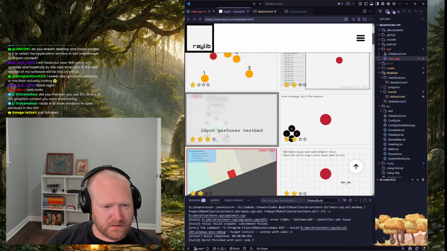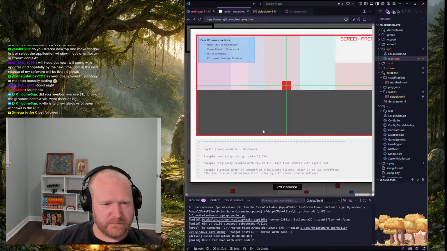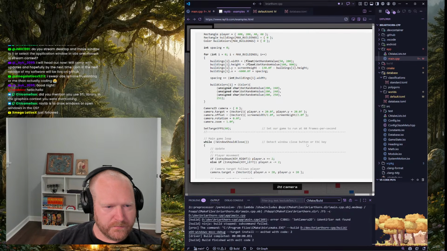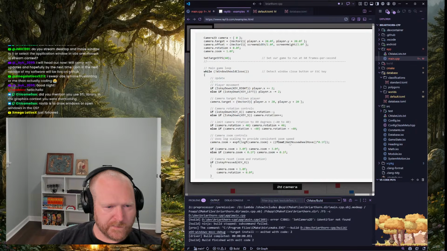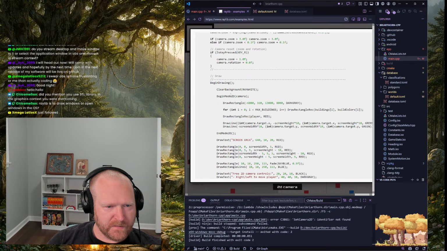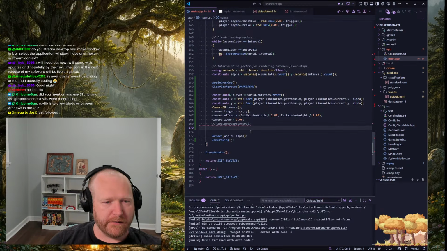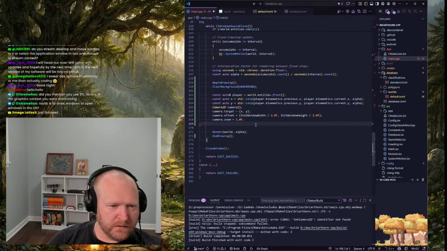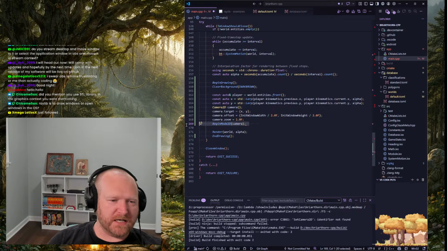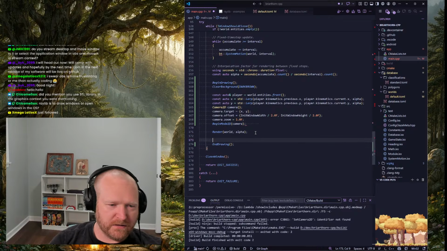I know there was like a 2D camera right here. BeginMode2D. Interesting. Okay. I can work with that. Oh. Okay. After I look at the documentation, now you know what it is? Are you kidding me? You couldn't have given me that beforehand?